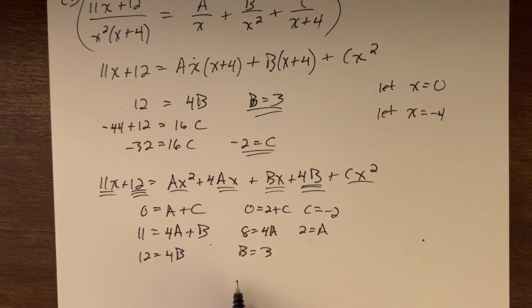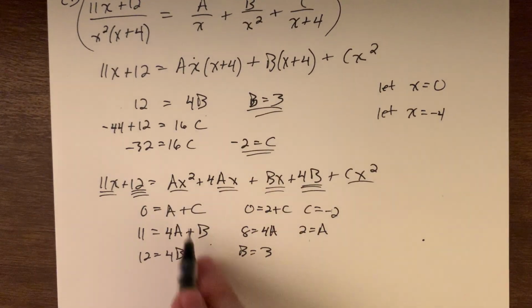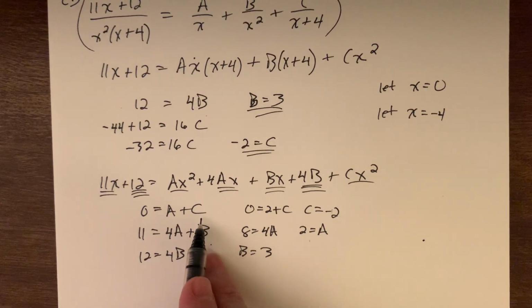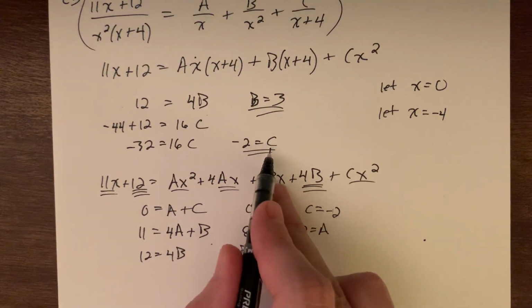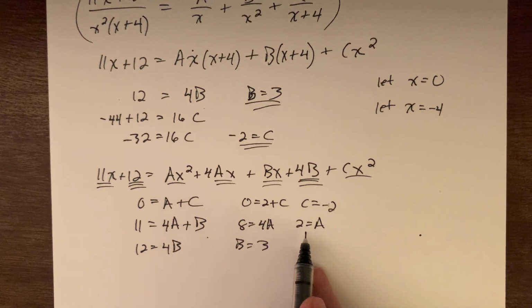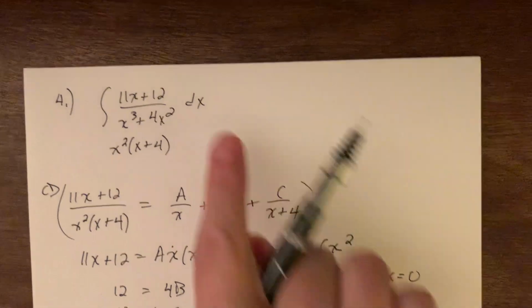But again, if you combine, you already had b and c. Either of these were enough. You literally could have just gone right here and been done. You already had B, you already had C. That equation, use C as -2, and you get A as +2. We put all of this together.